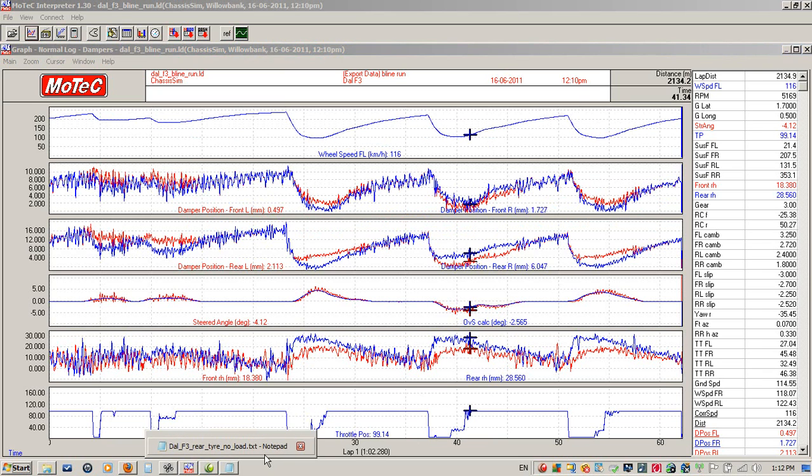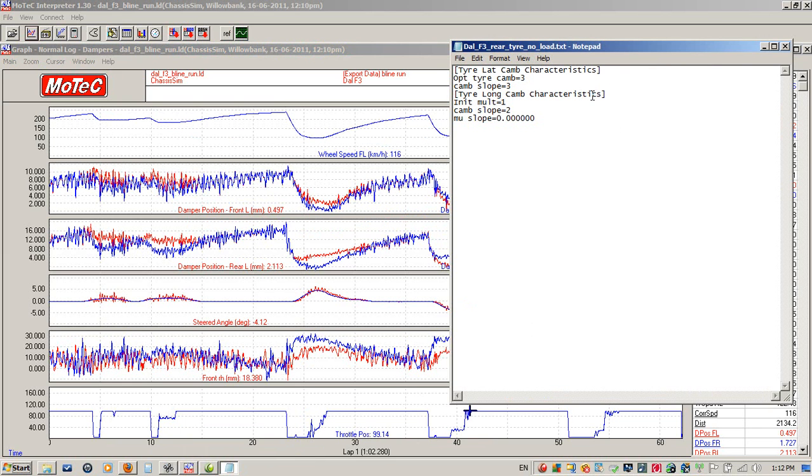What we would do using the ChassisSim V-Free tyre approximation, as you can see here, is we've got our optimum tyre camber, and we've got the sensitivity as this changes with camber. But I've also got some multipliers. This is a global multiplier to dial in the traction ellipse, and this controls its camber sensitivity. So let's just say for the purposes of this illustration, I'm going to change this from 1 to 0.8 to try and dial down the throttle characteristics. So let's just save that.